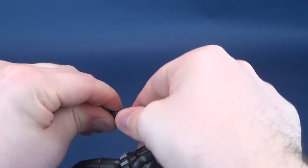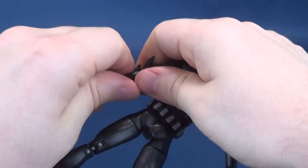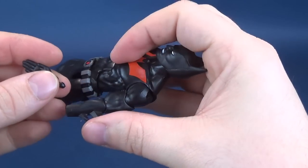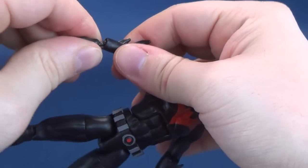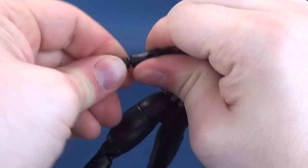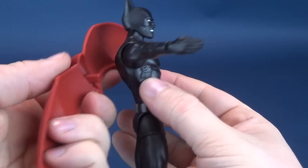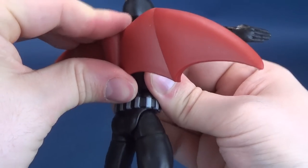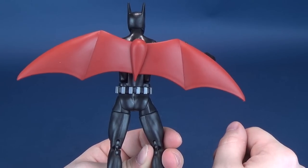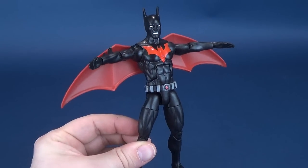To go to the full effect, I'm going to unpeg the hands. Little finicky hands, I have to admit. I'm going to unplug this hand and replace them — thumbs go in, that's the best way to remember. There's one, and there's the second one. Just plug that into place and you can have Batman Beyond flying. Those wings just seem so absent of color. Could have easily shaved off some of those unnecessary accessories and just given us a better paint job on the wings.